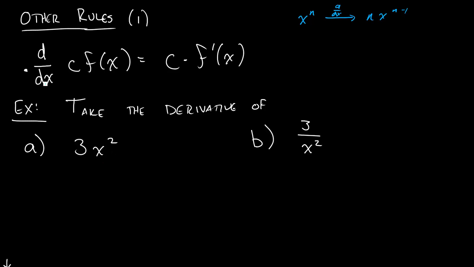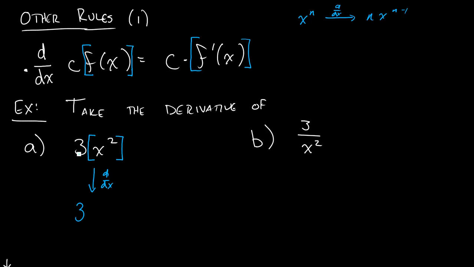Well, we actually have this rule above, that if I take the derivative of some constant times a function that I already know how to take the derivative of, I get just that same constant times that derivative that I knew how to take, right? So below, what this means is I can set this off in square brackets and say, well, this whole thing is just of the form some constant times something I know how to take the derivative of. So if I want to take the derivative of this, all I need to do is do that same constant, that same 3, right here, times the derivative of what was inside those brackets, right?